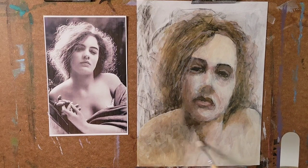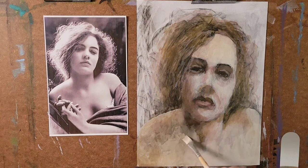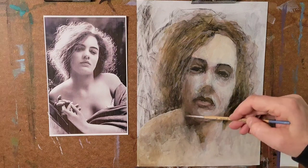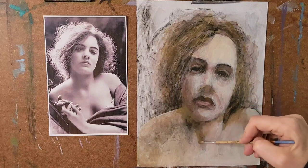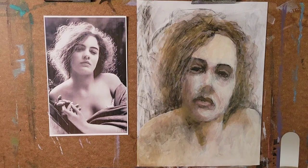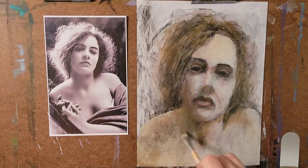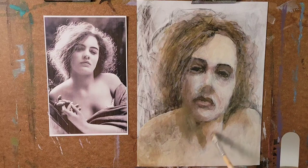Putting some of the pink down in here. A lot of this is just going back in and back in and back in, till you get it the way you want it. Still using lots of the... I can't see very well, so I'm trying to do this half blind.